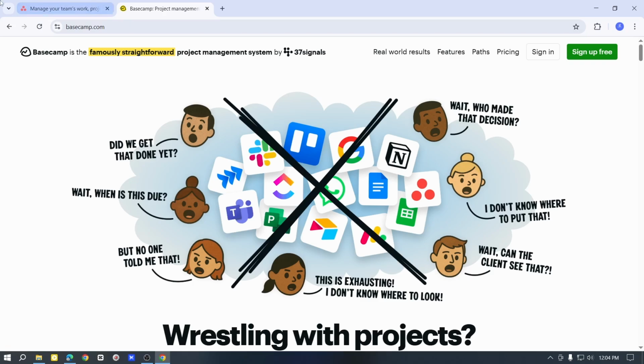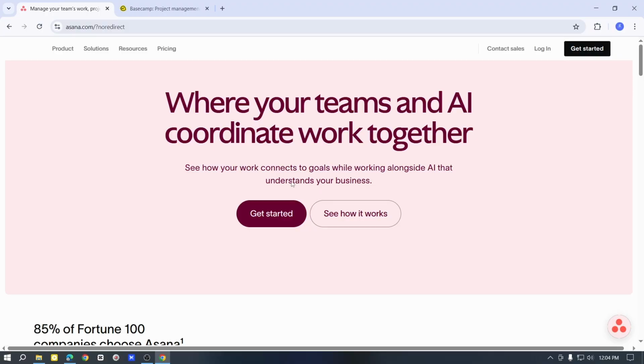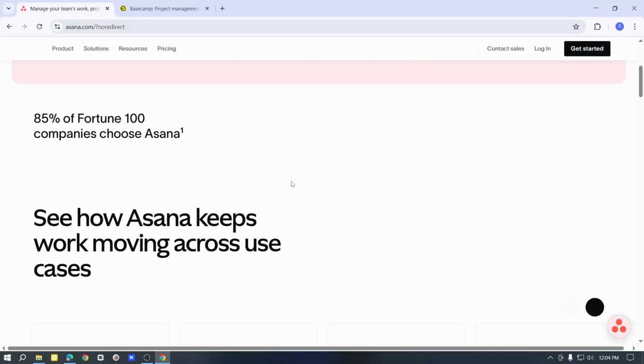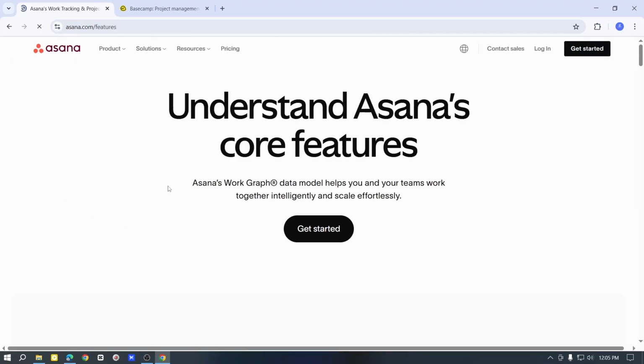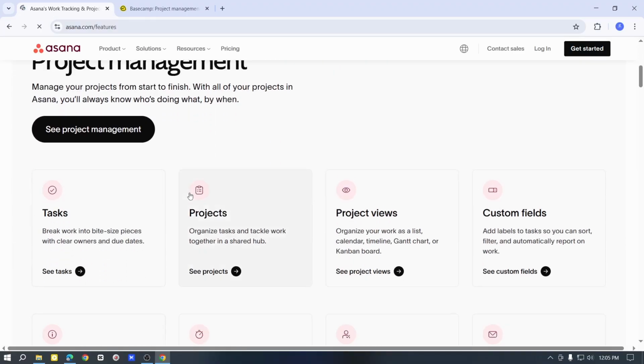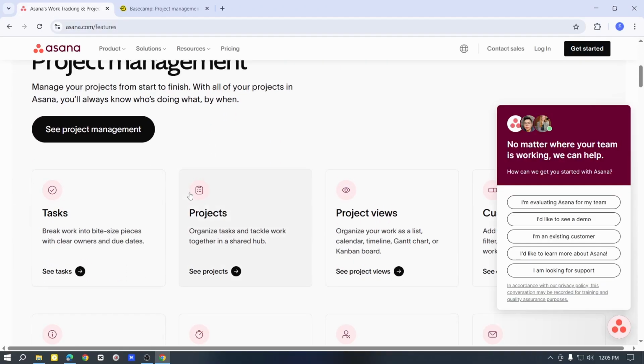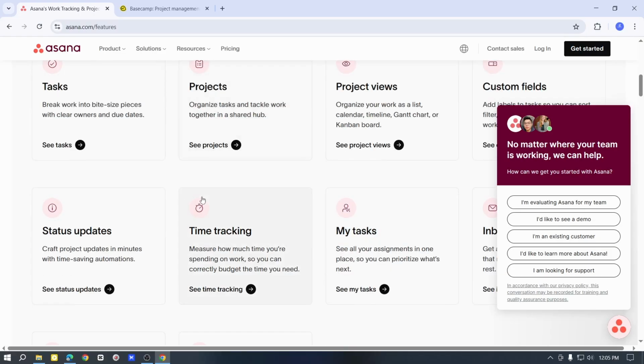Alright, so let's get started with Asana. Asana is a project management tool that is very popular with teams who want something organized and clean. And this time Asana still focuses on tasks, deadlines and workflow. You can create tasks, assign them to team members and track the progress easily. They have also made automation better this year, so some repetitive work can be done automatically.